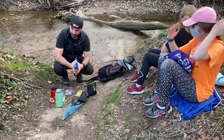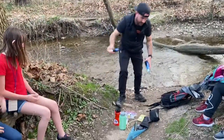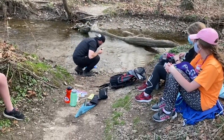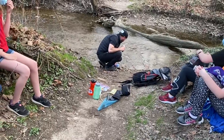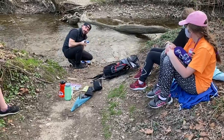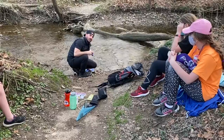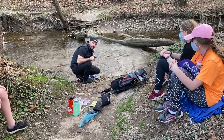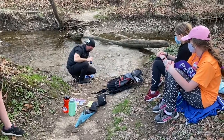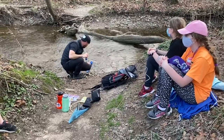I'll let all of you guys try this. The thing with this is you have to come down, kind of like your LifeStraw, and fill it up. So you can do it this way, or what a lot of thru hikers do is they get the Smartwater. You guys know what Smartwater is? They get those water bottles, and you can get up to a liter of those, and you can actually screw this right on the top of the Smartwater bottle. So you can fill that up. This is kind of taking a little bit of time.